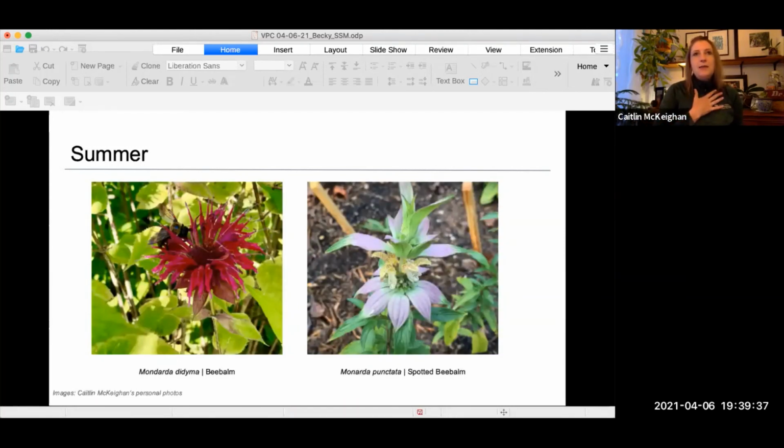The other plant that I personally like to have planted with my black-eyed Susans is Monarda, or bee balm. There are several different native varieties. There's the red bee balm that is kind of classic. There is Monarda fistulosa, which is like a light purple. That's also native. And then this is one of my new favorite plants. It looks like Dr. Seuss thought up a plant and was like, what is a weird flower going to look like? And then Monarda punctata. It's got these weird pink spotted petals. It gets kind of three layers, and bumblebees love it.